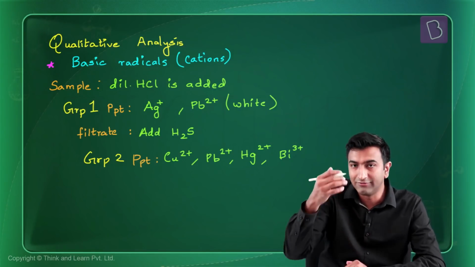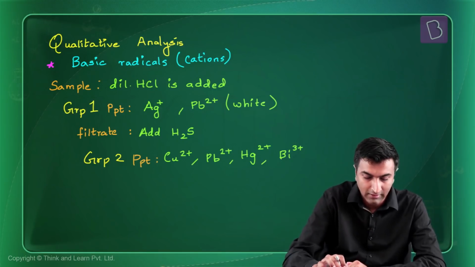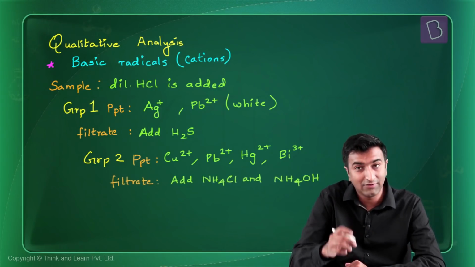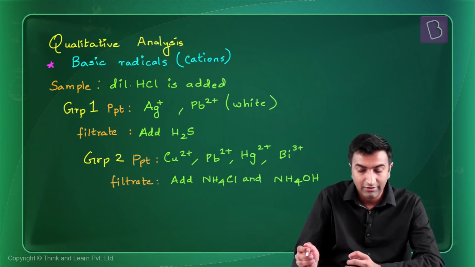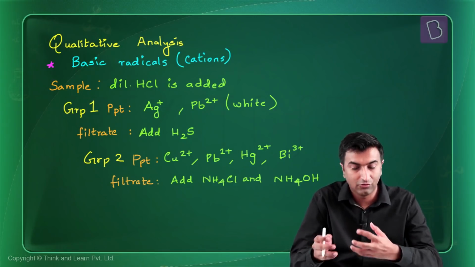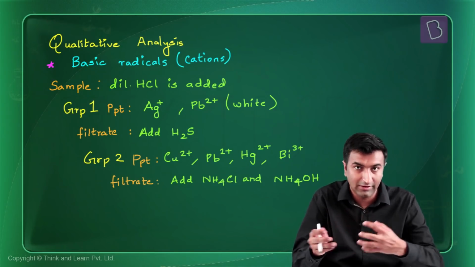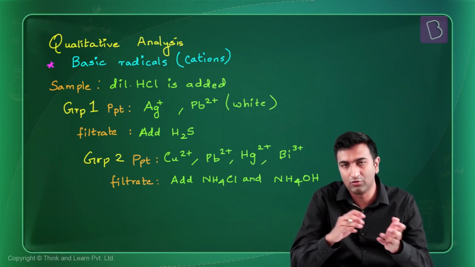These will give you different colored precipitates if they are present in your sample. If they are not, it's a filtrate which you take and you go to the next group, which is group 3. Now, group 3 is interesting. You add NH4Cl and NH4OH over here to kind of reduce the concentration, because there's a common ion effect happening here. So the concentration of OH- that you have here that would precipitate these relevant cations would be kind of lower than what you'd expect it to be.